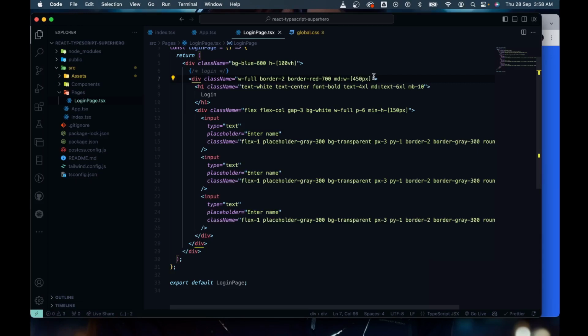So we want that, and yeah, back on here again, we want it to take the full width of its container no matter what. So it's just saying this div here should continuously take the full width of this container, and this container is either going to be full width on mobile, and then on MD going upwards it's going to be 450.